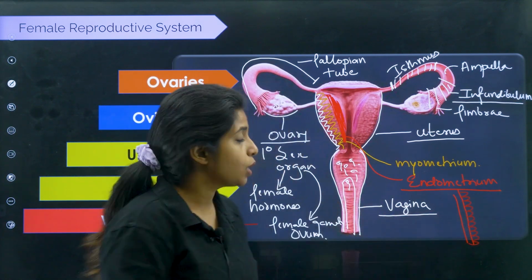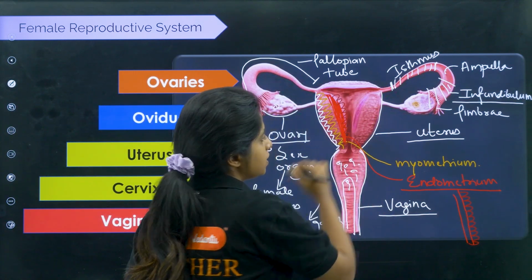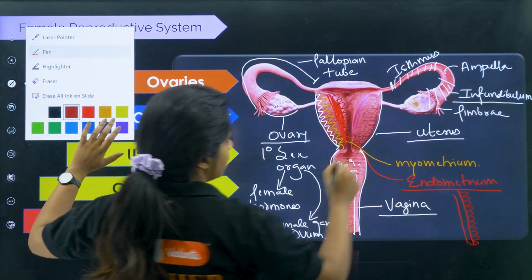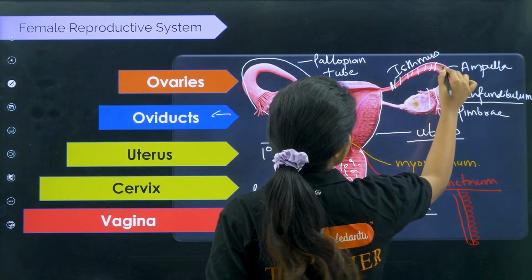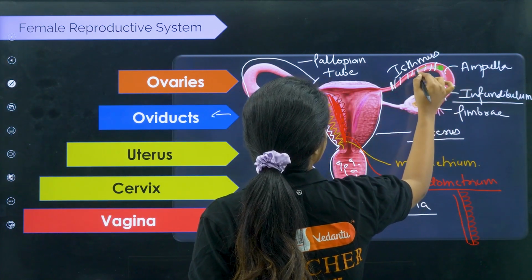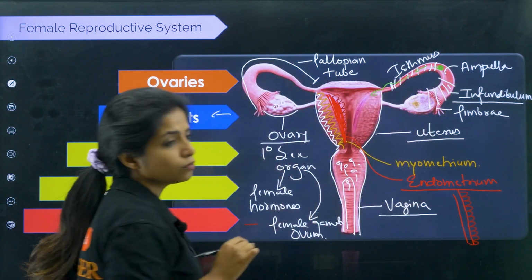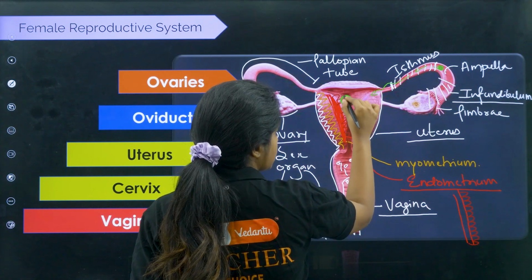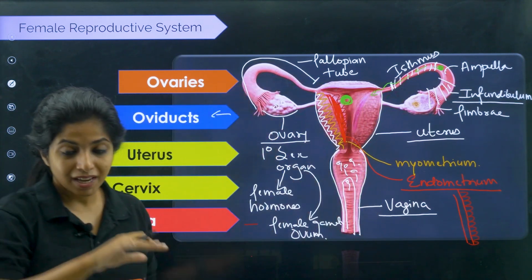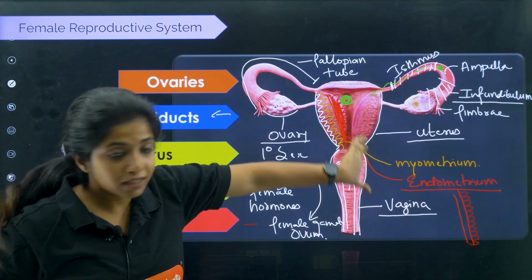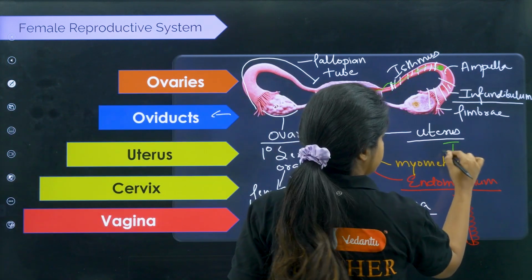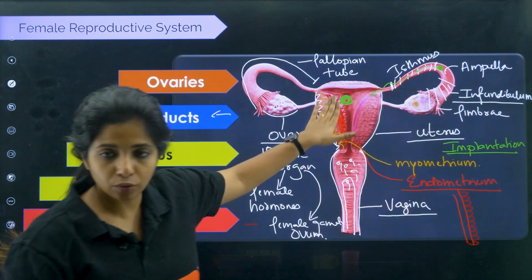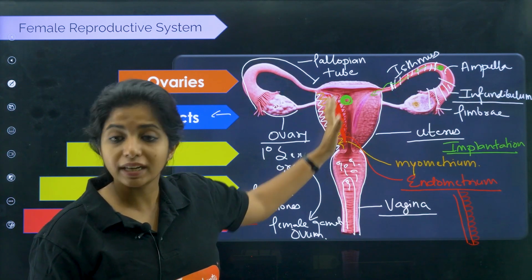What if fertilization has happened? Suppose fertilization has happened, and zygote is being formed over here. The zygote, I am making it in green. The zygote will divide, it will form an embryo. One stage of embryo, when it is a few cell stage, is known as blastocyst. It comes over here and gets embedded inside the endometrium, and this is known as implantation. Later, this endometrium itself provides nourishment and everything.